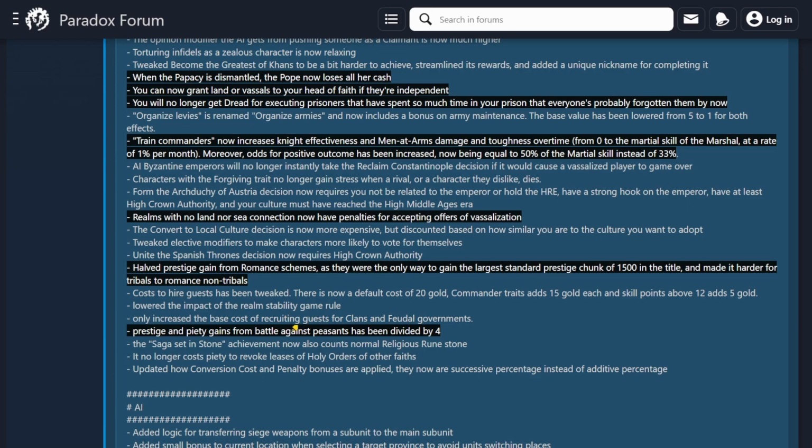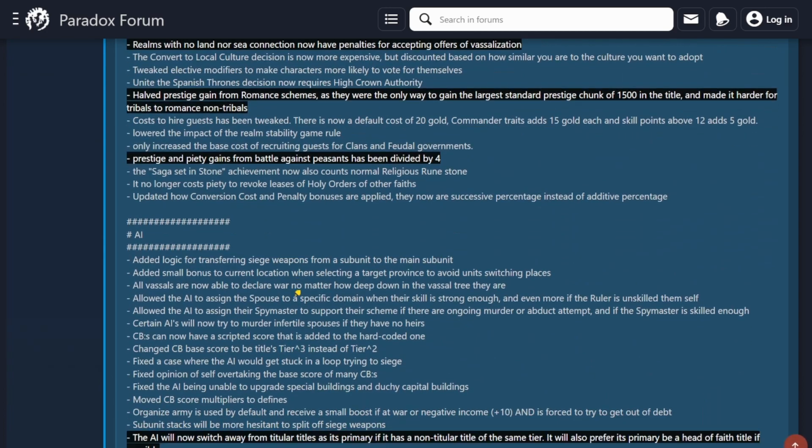Prestige and piety gains from battles against peasants have been divided by 4. This just stops you farming rebellions for prestige and piety, which is kind of sad because it was a nice way. It was actually a really nice way to farm piety if you were trying to rush to get some extra stuff.